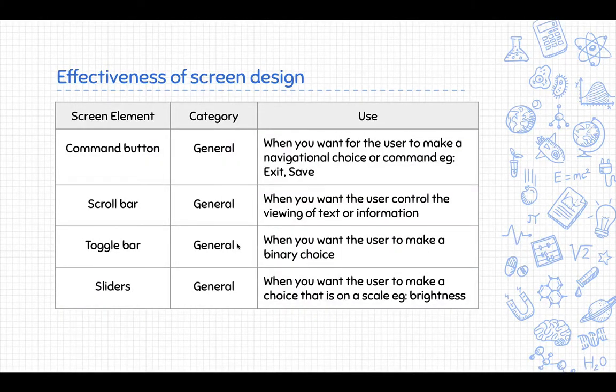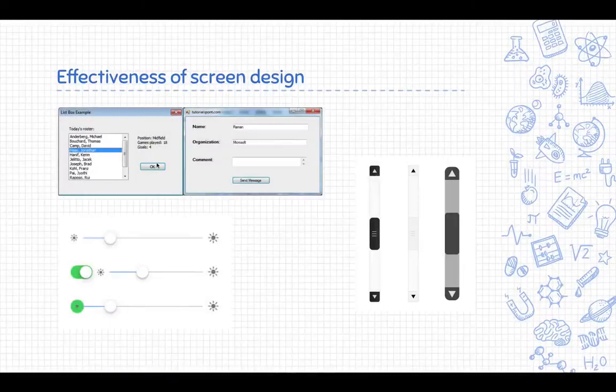So a command button is general. It's its name, and you have to get used to calling it its correct subject-specific name. It's when you want the user to make a navigational choice. And what you usually do with this particular type of button is you write the choice on the actual screen element. So for example, here you want the user to know they selected and they hit OK. For this command button, you want the user to send a message. For this command button, your user is used to these icons, which we're going to talk about in a later dot point. Minimize, expand, close. They're all command buttons, okay?